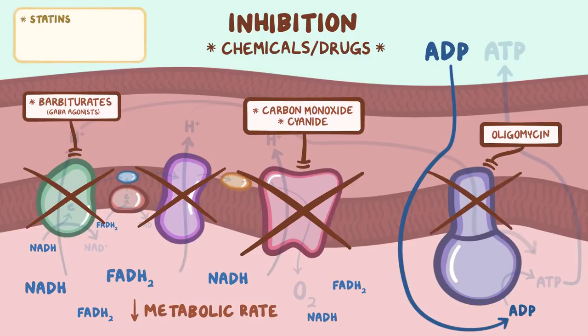Statins, which are a class of lipid-lowering medications, don't inhibit the electron transport chain, but they can decrease the synthesis of coenzyme Q. And that reduction in coenzyme Q can result in decreased ATP production and lead to muscle pains and cramps, and rarely can even cause rhabdomyolysis, which is when there's severe muscle breakdown, which results in kidney failure from the myoglobin released.